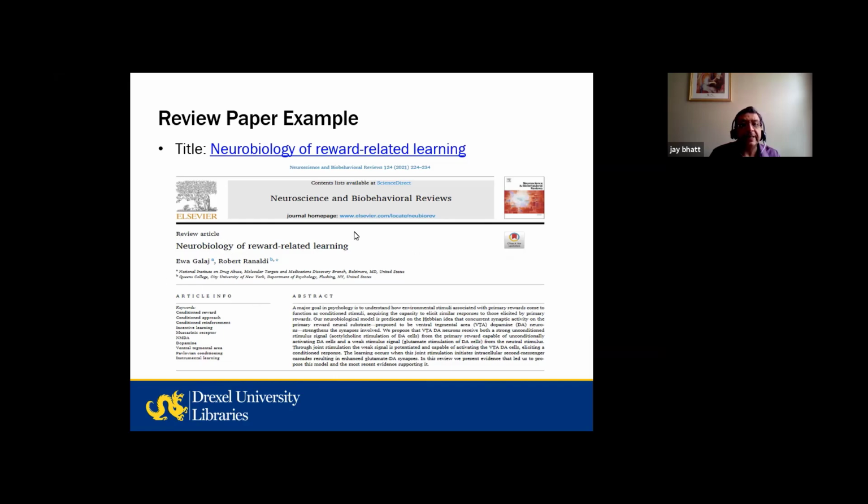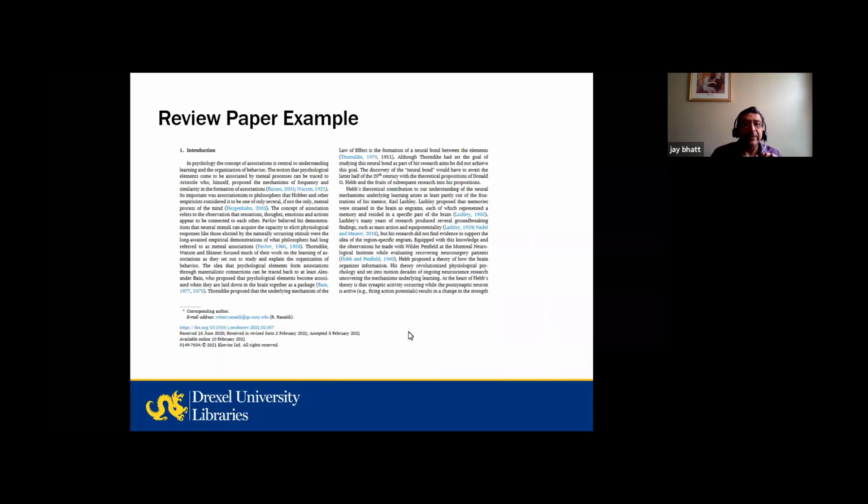The authors are listed here, and article information, what it contains, what are the keywords used. And keywords are very, very important. We strongly encourage students and everyone to think about keywords, and build a vocabulary of research terms, so that you can find more relevant papers by using those keywords. And abstract. And I have one more example from these papers.